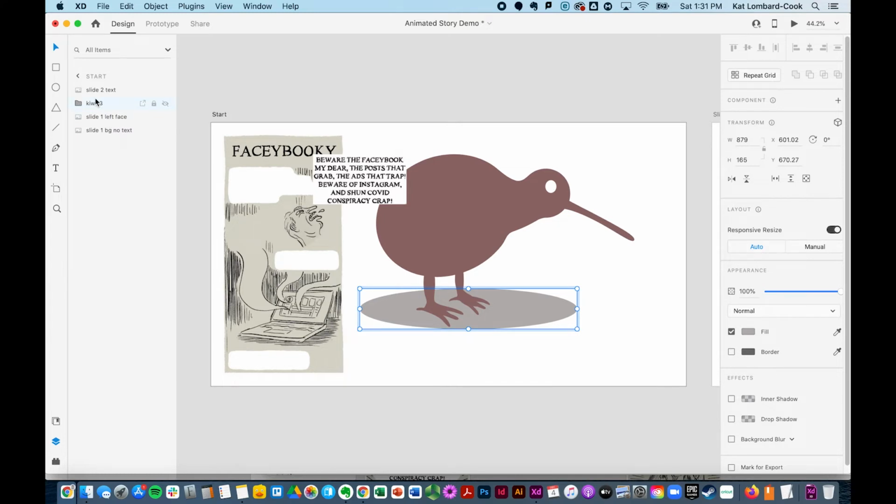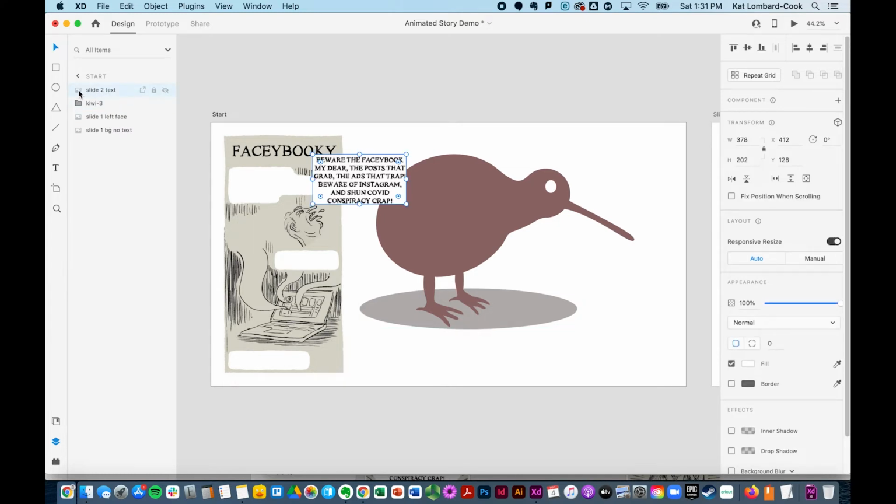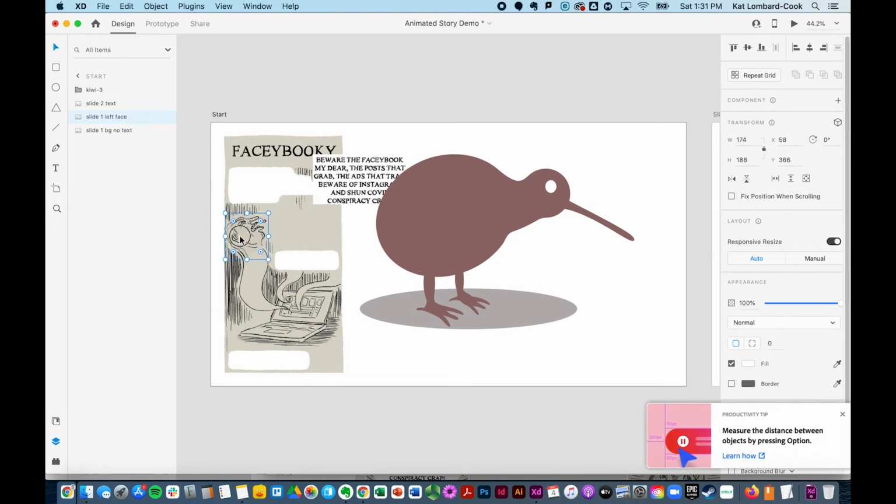And order does matter, same as it does in things like Photoshop. If it's at the top, it's on top of everybody. So if I wanted this to be underneath my Kiwi, I'd have to drag it underneath. This again becomes particularly important when you have elements that say have transparency and you want them to be seen over something else. You'll want to make sure that you have it in the right place.